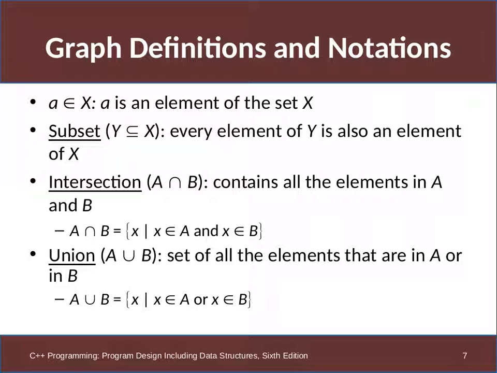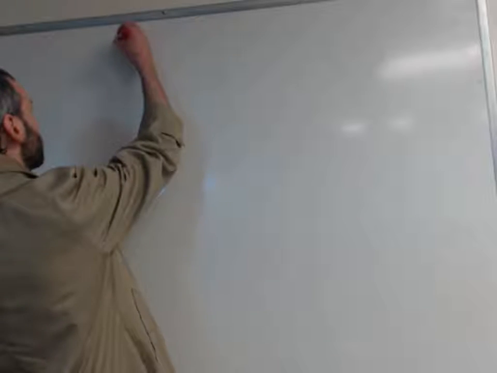Okay, before we go on, we need to get a little bit of set theory down in order for this to make sense. So a subset: Y is a subset of X if every element of Y is inside of X. Let's draw an example on the board. It is good to at least understand how the math is done, even though I'll explain to you what it actually means in a bit.